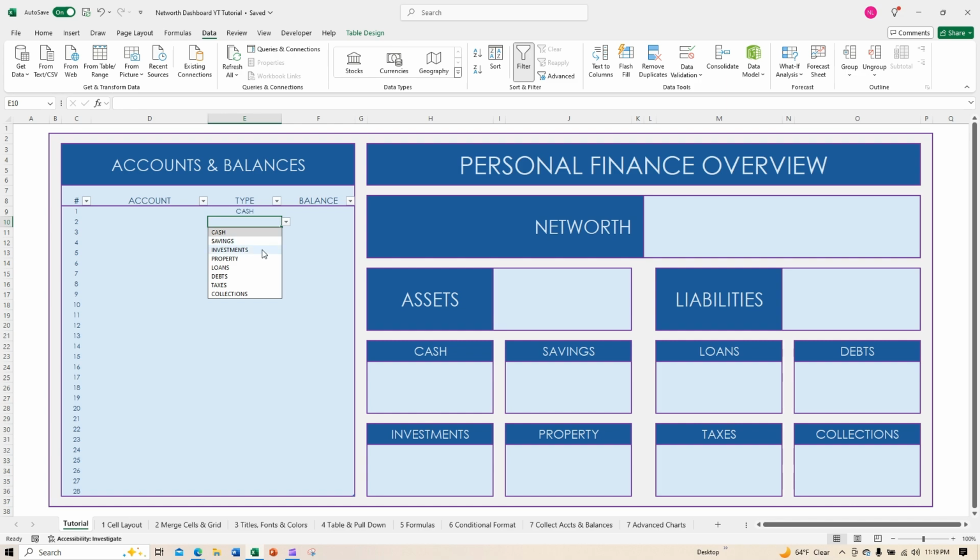So I can select whatever account type it is in this column here. And based on that, when I do the formula later, whatever I select here is going to filter and automatically populate into the correct category.